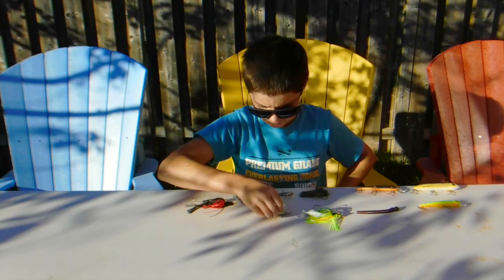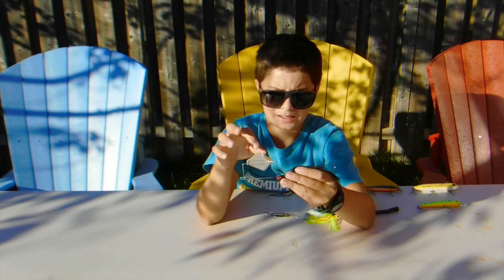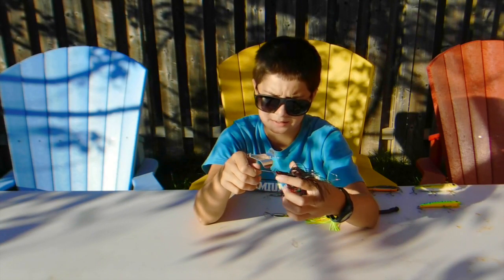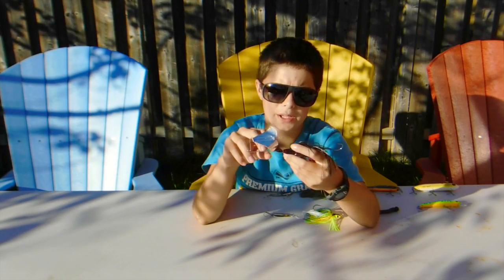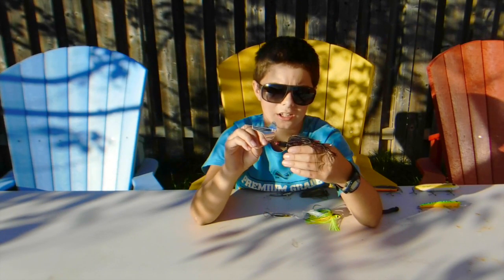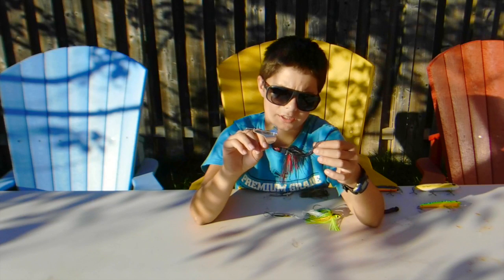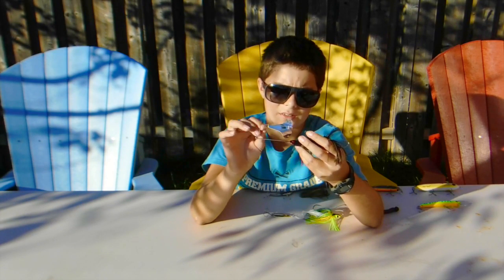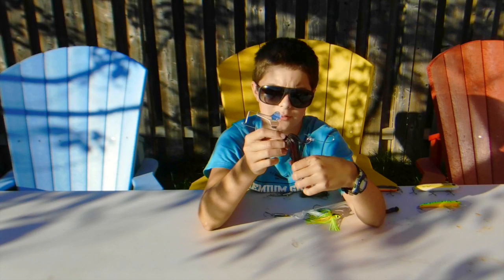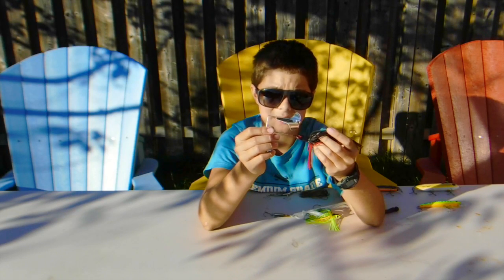Last but not least, we have the buzz bait. A buzz bait is not just a fall bait — it's an everything bait. It's a spring bait, early summer bait, and an early fall bait. You want to use this maybe a little bit into mid-fall. This one is black and red, which is for early morning. As the day goes by, change your colors: mid-day chartreuse works well, and in the evening reds work nicely, along with grays and even whites. Buzz bait fishing is more straightforward — you just cast it out and retrieve it. Make sure you're not going too slow or nothing will notice it. I definitely recommend it.